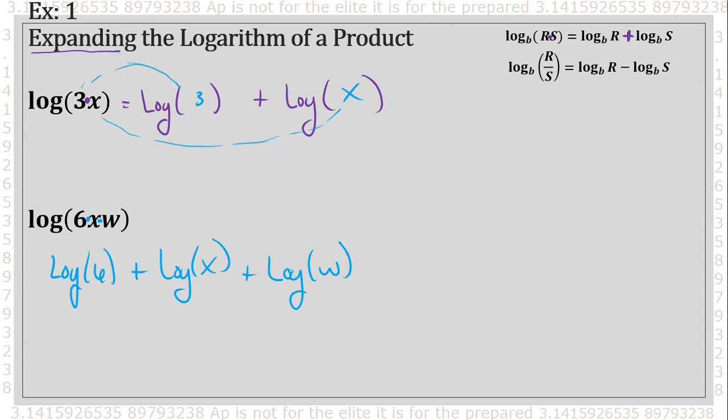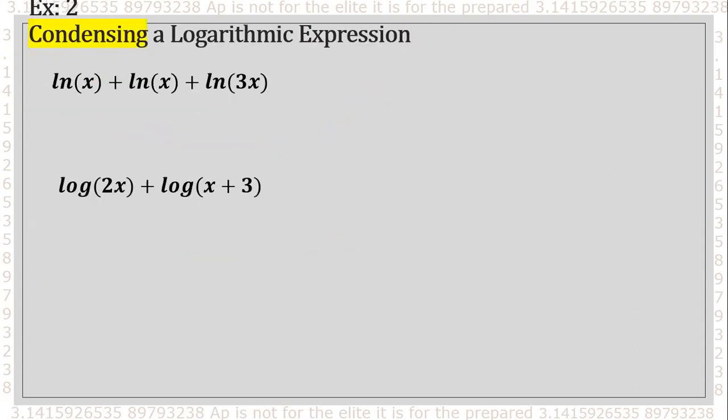Yeah, the same thing that we saw here, guys, we also need to be able to see it backwards. So if I see all these logs being added, I should be thinking, oh snap, I can compress this into being only multiplication, right? Okay, so let's go ahead and try that. What is going to happen if we have all of these right here? We're going to go ahead and compress it. So go ahead and pause the video.